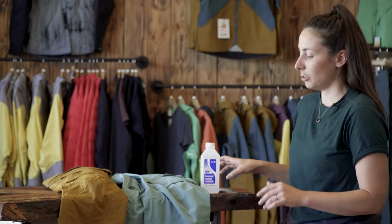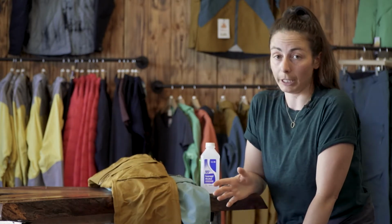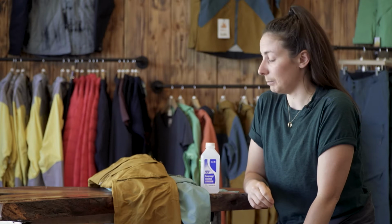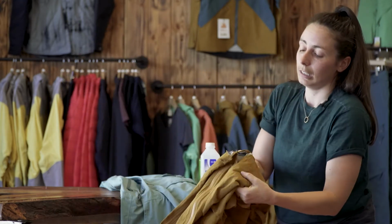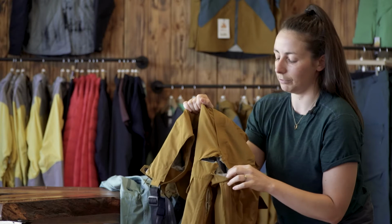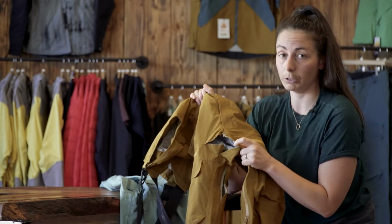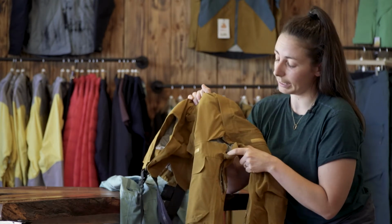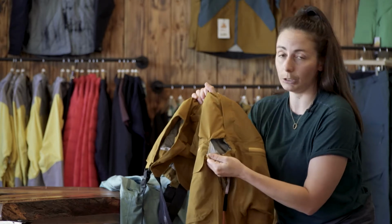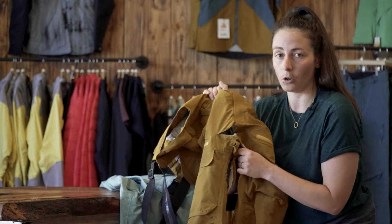Either way, I'm going to talk a little bit about gear that probably should be patched or repaired by a professional first, before we even dive into an at-home patch up here. So I grabbed this pair of bibs. This is just one example of a big tear that is not only larger than you would want to repair at home, it's also just a very complex tearing. It's on the seam, but it's also in the fabric. It's very rough.